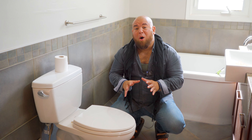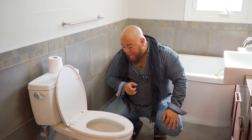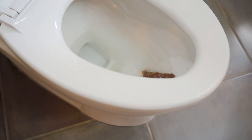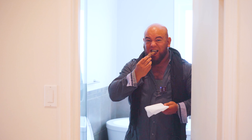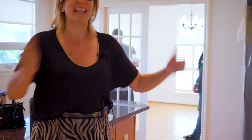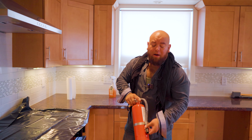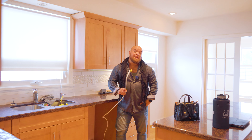Another thing you absolutely want to do before media day and when you have important showings — leave the toilet seat all the way up. Better yet, forget to flush. And when you're doing videos and photos, make sure you have people who aren't supposed to be in the video and photos in it. When the homeowner's not looking, make sure you set off the fire extinguisher. And like my friend Sandy always said, safety second, convenience first. Why put live wires away when you can leave them hanging around for people to electrocute themselves with?